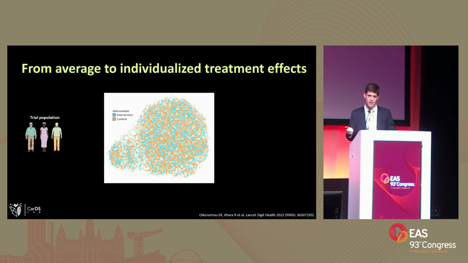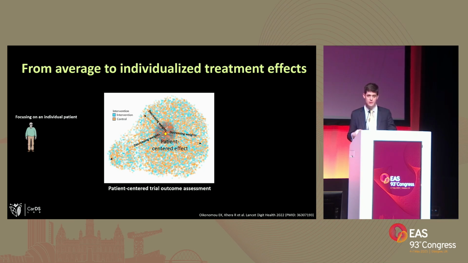But obviously, not every patient in that trial is the same. So if we focus on a given patient, we know that there were patients that were more similar to that index patient that were included in the study, and other patients that were very much dissimilar. And therefore, we can do mathematical modeling to actually optimize and to provide a more personalized interpretation of the average treatment effect that the study provided, but from the unique point of view of that patient.